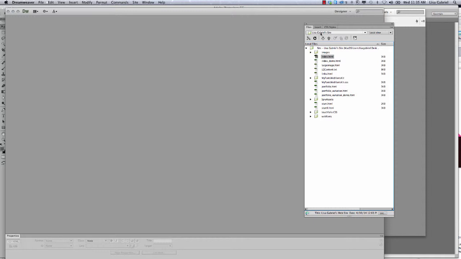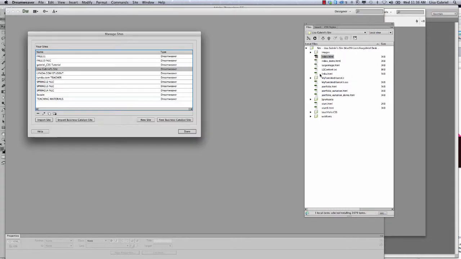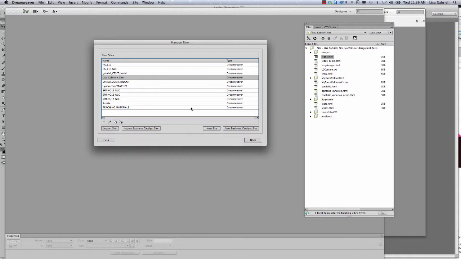The first thing you need to do is pull down this bar over here where your site lives and pull down to Manage Sites. And you've been in here before. This is where you originally created your site when you first began to create your HTML pages a couple weeks ago.